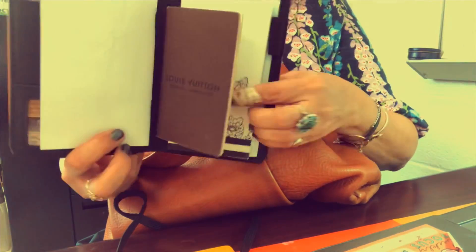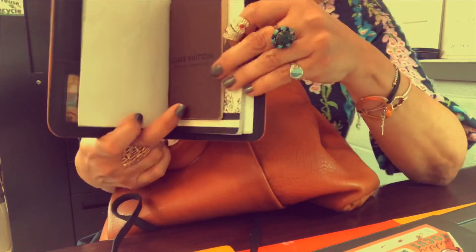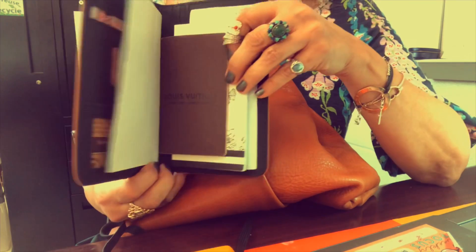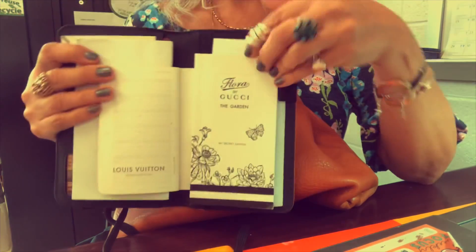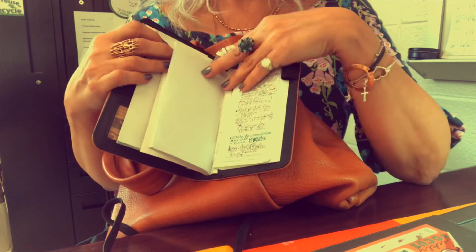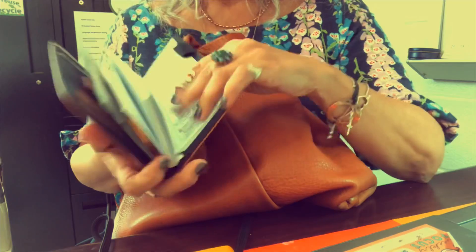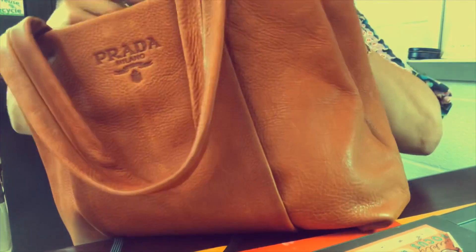I have a couple of business cards — this is the guy that does my floors. I have a datebook that I really haven't been keeping up, but I like to have it handy just in case a date is thrown at me. I do have a little Louis Vuitton address book — I used to keep it in my mini Louis Vuitton planner, but I sold that. I also have a little Gucci notepad that my sister gave me, with about three pencils. I think I paid three dollars for it.